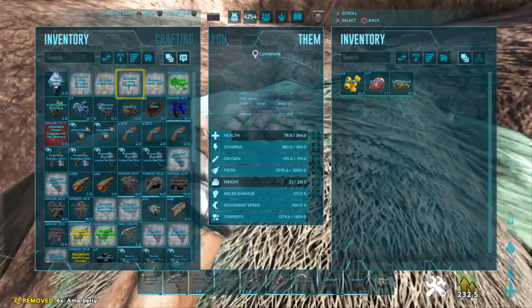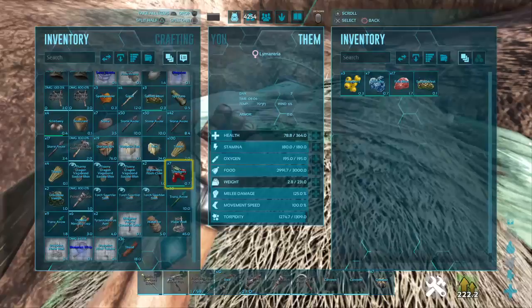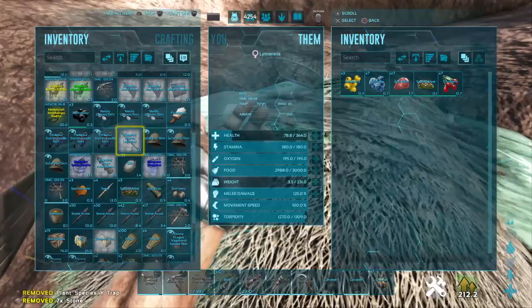Whoa! A Mastercraft and a Mastercraft Morellotop saddle. What are the odds? I don't know, but they sound good, I guess. Screw this plant species, why?